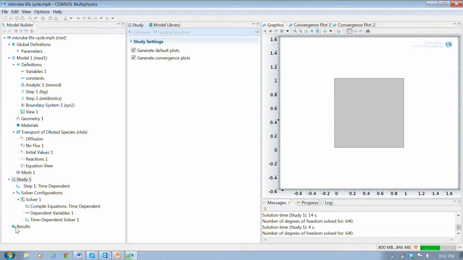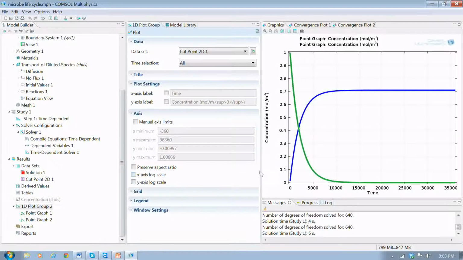And we get results showing here. So this is the substrate. It decays and flattens out, and then the biomass is increasing and leveling out here. The term Y was 0.7, so we have a ratio of biomass to substrate of 0.7. So when we start off with 1 unit of substrate and all of that decays, we end up with 0.7 units of biomass. So that seems right.